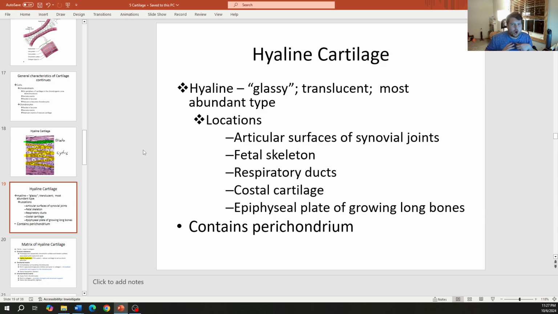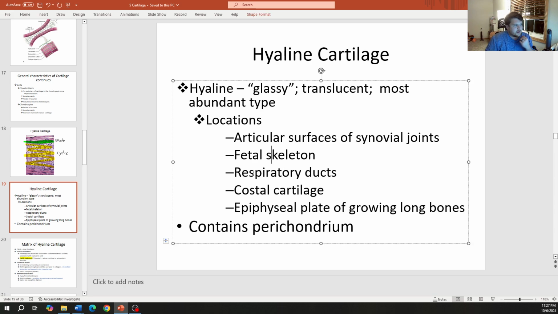Creation of a bone collar, formation of a primary ossification center to then later have a secondary ossification center. That primary ossification center being in the diaphysis of the bone. The secondary ossification centers most often being in the epiphysis of those long bones. And then that gives us a physis where there's still active cartilage growing, so as the bone grows, in order to allow our bones to get to the proper length as we grow.